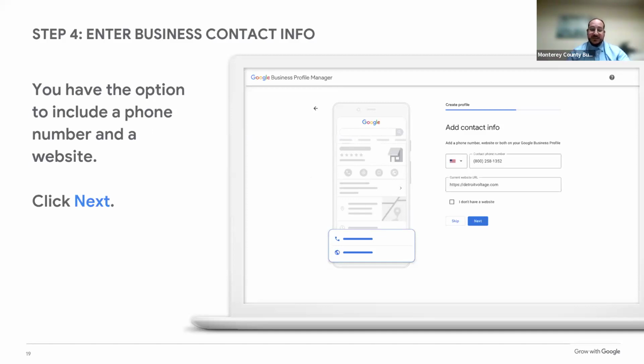The screenshot shows how to add the business contact information, including phone number and website URL. So the phone number, when you input it, you want to put a phone number that you'll be able to have access to readily. So if someone calls, you are able to pick up, or someone's always going to be able to pick up. This will also affect your review scores. As you might know, people like to leave reviews, and if you don't pick up, they'll definitely let you know. So definitely pick a number that someone will, for the most part, during business hours, always be available.